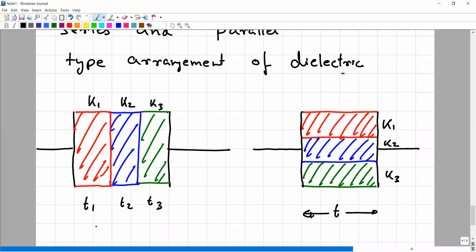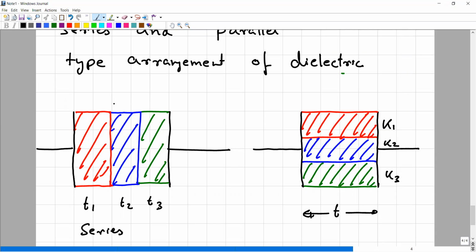So this is the series arrangement. Now how to identify that? You see, when you did the capacitor in series and parallel, what did I teach you? I taught you that the capacitor's plates are connected to each other. The capacitor's plates are not all connected to the cell. They are connected to each other.